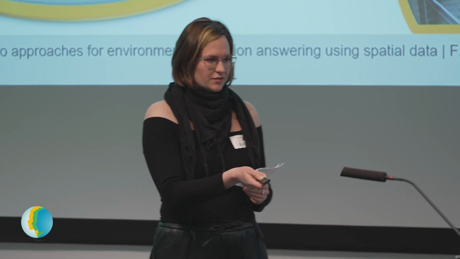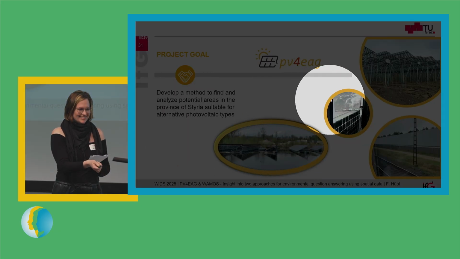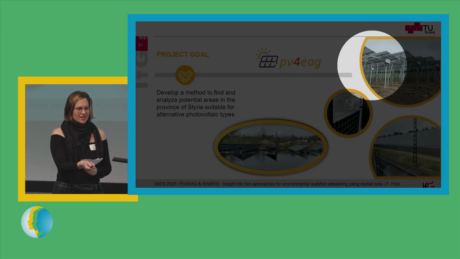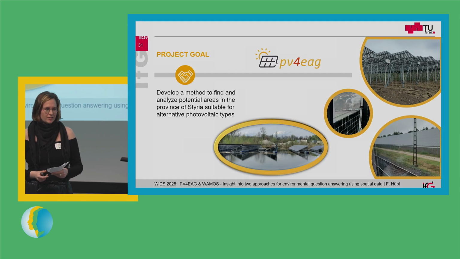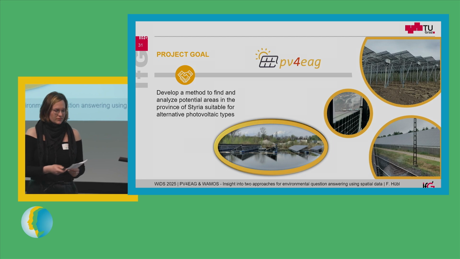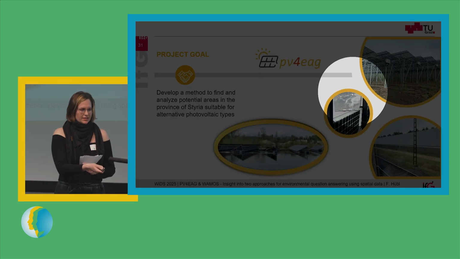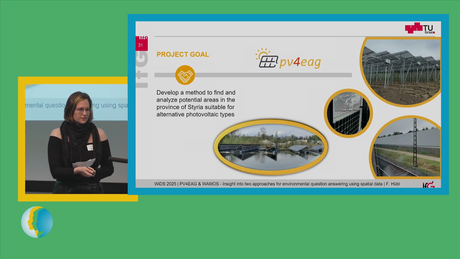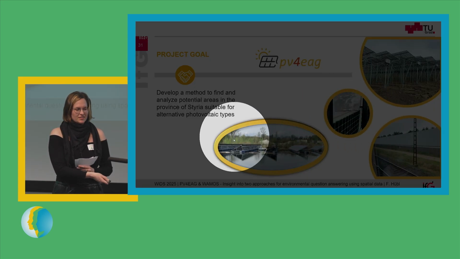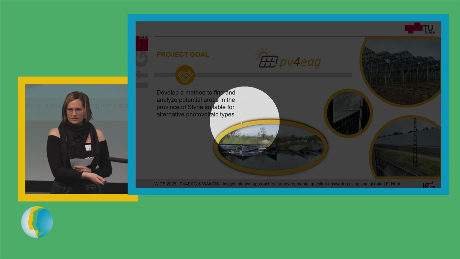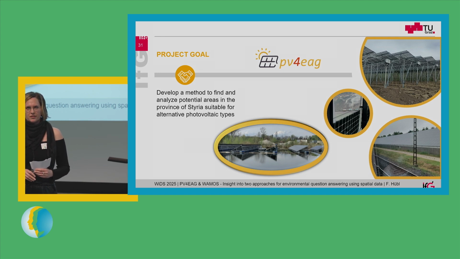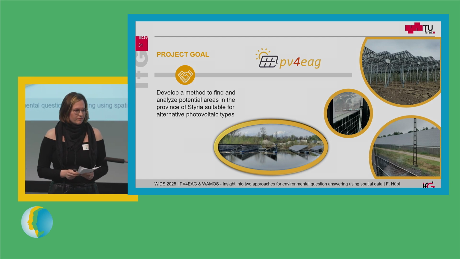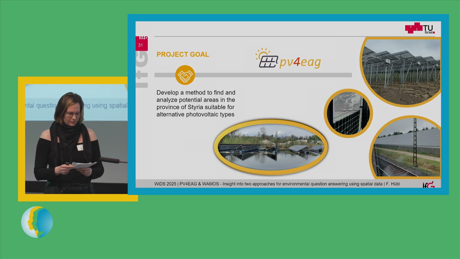The first image here, this is a special way of collecting it because it's a double use in agricultural areas. Then here we also analyze building integrated types. And this is not really common in Austria yet, but in Switzerland, for example, to also have floating structures on water bodies. So floating PV.